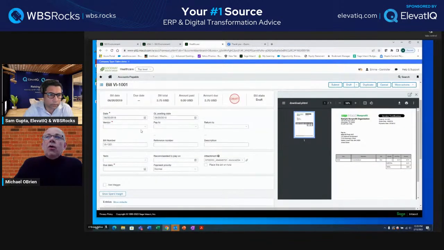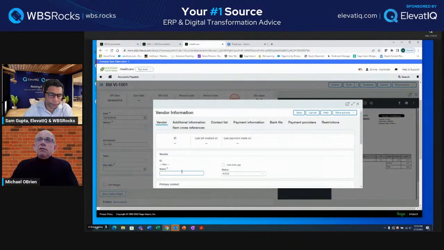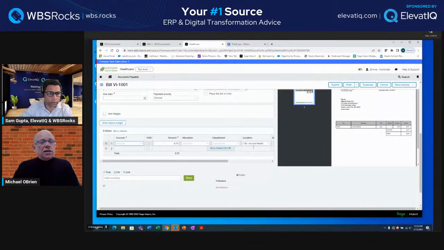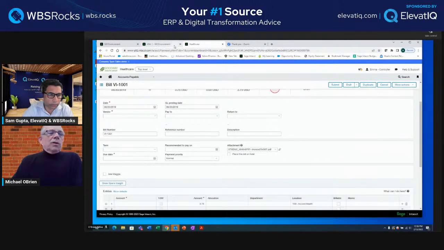And as soon as I provide the coding, in line right here, now I can add that new vendor. So if it doesn't know who the vendor is, I can add the vendor right here, add my GL coding string. And once I've done that, now the machine learning understands who it is and what context we use that vendor in. Next time it sees an invoice from that vendor, it's going to code it for me. So it's going to take the burden off the AP team to manage each and every AP bill. Those can be workflowed for approval. So that AP automation is new. That's a really significant productivity enhancement.